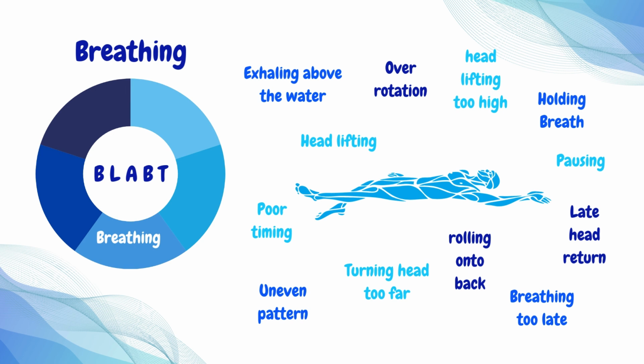Breathing that fits with the stroke rhythm ensures propulsion from the legs and arms. Improper breathing can interrupt the arm pull or leg kick, leading to energy loss and slower speeds. In all strokes on the front, exhaling underwater and timing the breath with the recovery phase of the stroke ensures that forward momentum is maintained.